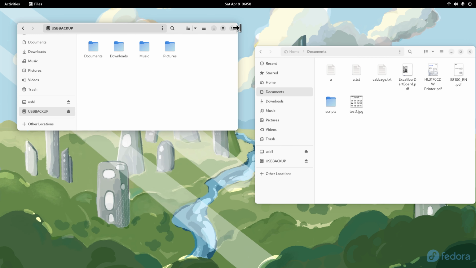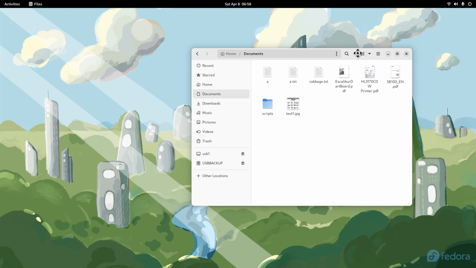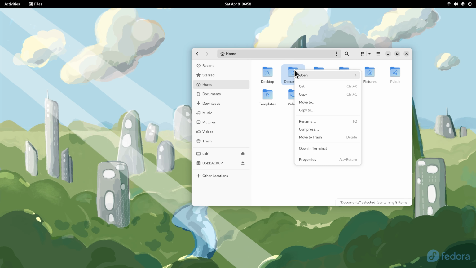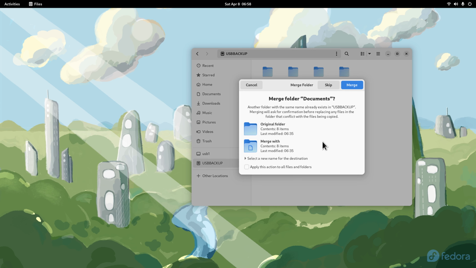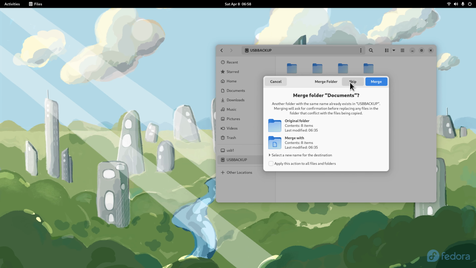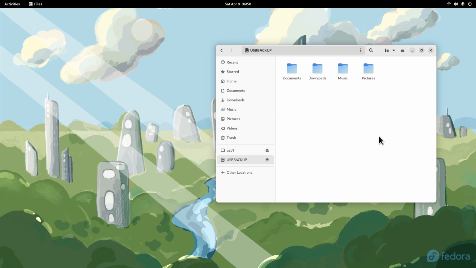All right, so in a nutshell, you could do it the old-fashioned way. You can go and copy and paste. And what do you got to deal with? Oh, you got to deal with all of these things. Are you merging? Are you skipping? You got to answer a bunch of questions. Rsync does this in the background for you. It's going to verify files. And if it doesn't need them, it's certainly not going to ask you a question. Do you really want me to back up that file? No, you already have it. There's no change to the file. Rsync knows this. It knows it by the information on the file.